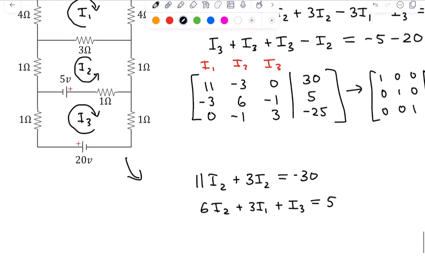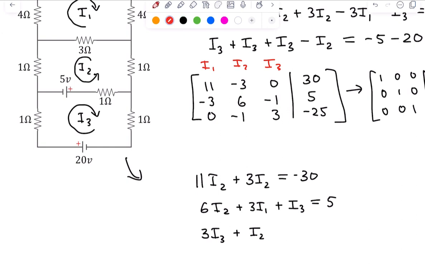Okay, finally, let's look at the third circuit. I still see there are 3 resistors, and they all have ohms of 1. So we have 1I3 plus 1I3 plus 1I3. It will give us 3I3. Now let's focus on the shared resistor. We're assuming I3 is flowing through that resistor this direction, but I2 is flowing in the same direction by assumption. And so we get to add 1 ohm times I2. So just add I2.